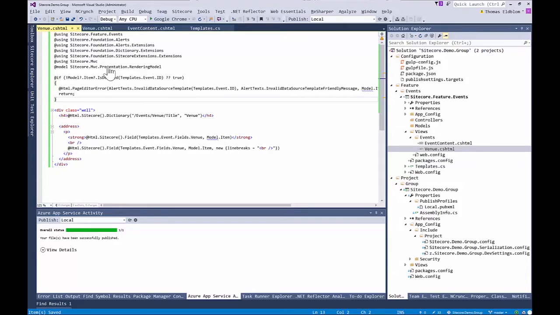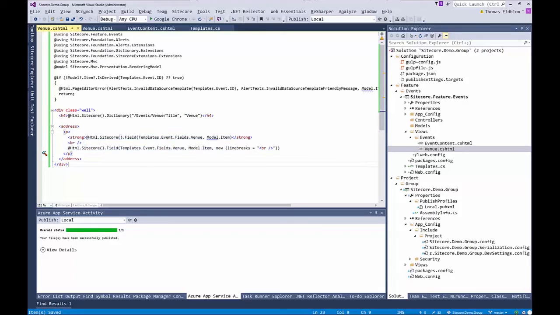It does exactly the same thing. It uses the dictionary functionality of Habitat to show the title venue. So this is the default text. If there is no dictionary item, it'll just use the text venue. If I turn on the auto create, it'll create that item and put that default text in.